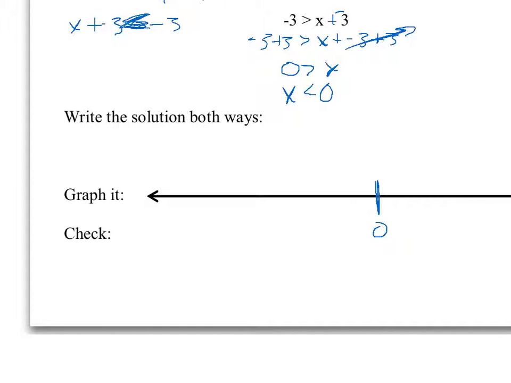So I think that my starting point is 0. I want to check my starting point by doing my first check. So what should I do for my first check? For my first check, I want to check my starting point. What should I do for my first check? Maria. Negative 3 is greater than x plus negative 3. And what do I want to plug in for x? 0. I want to plug in my starting point. So I believe that 0 is my starting point. If this is indeed my starting point, this is actually going to come out equal. Yep. I see.